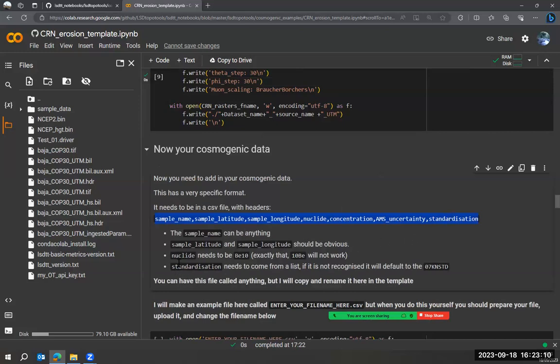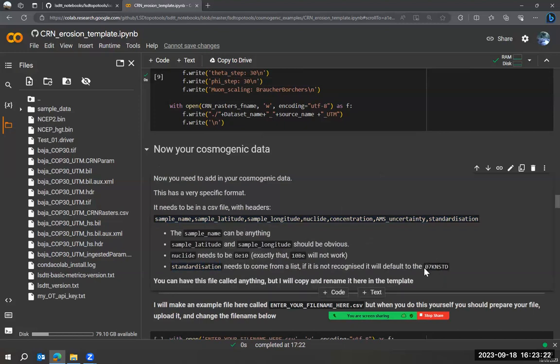The standardization has to come from a list. There's some documentation for the cosmogenic basin-wide erosion rate that tells you what the different standards are, but the most common is this 2007 KN standard. KN is for Kuni and Ishizumi.